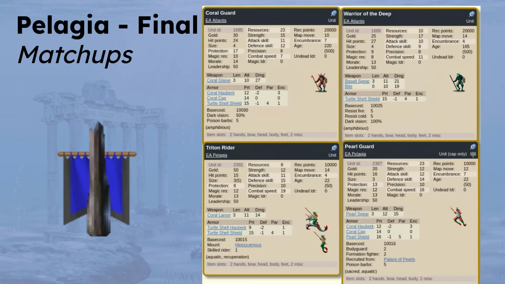Another thing is your troops are, again, really fast, so you can outmaneuver a lot of the Atlantean troops. For example, here's a Warrior of the Deep and a Coral Guard. These are some of the fastest units that Atlantis has. I think the fastest unit they have in total is the Shambler of the Deep, which is combat speed 12. The Warrior of the Deep is a Sacred, combat speed 11.